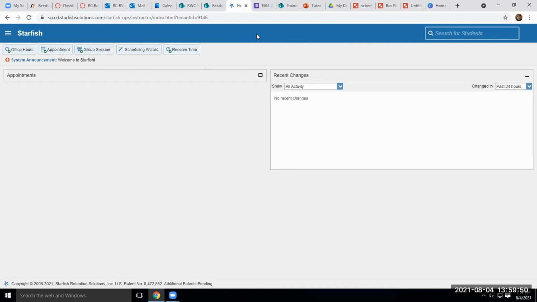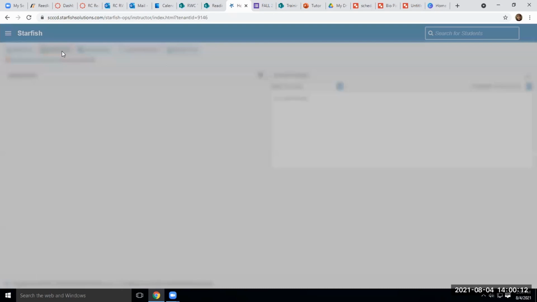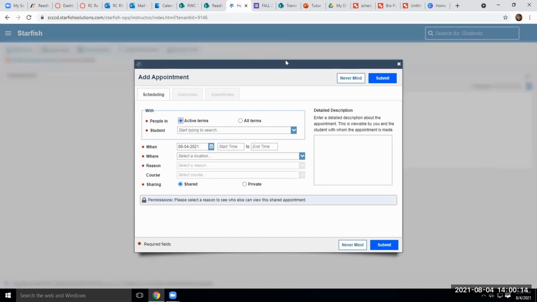And this will make more sense once you actually get access, Caitlin, and this is a refresher just for everyone else. But there's 2 options for entering your appointments in Starfish. You can do it as an appointment. So all one-on-ones will be recorded as appointments. And then all group sessions, even if you only met with 1 student in your group, will still be recorded as a group session. So if you just click on the option you want, it pops up this dialog box.